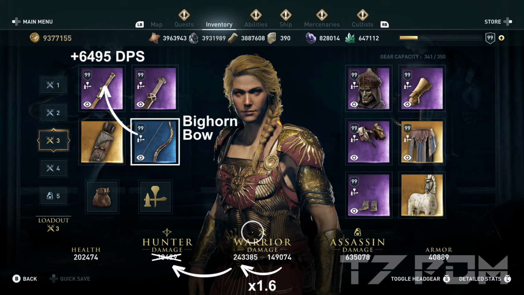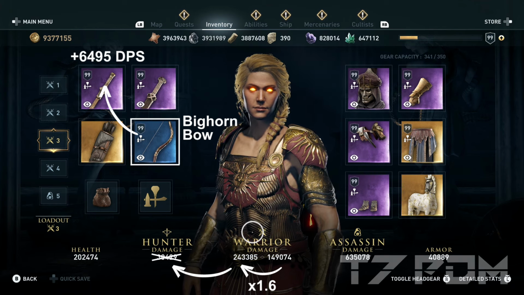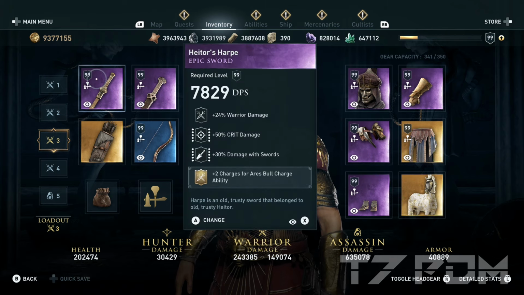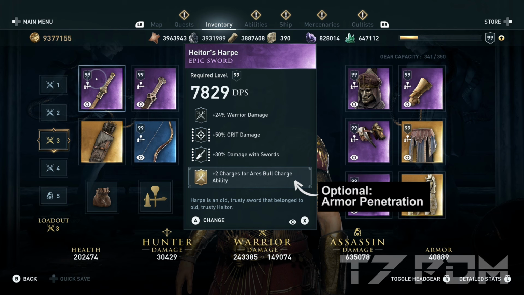All this makes the Bighorn Bow by far the most powerful item in the game, so definitely make sure to use your 203 credits to get it from the store, otherwise you will have to pay for it. In our left melee weapon we will use Hater's Harper, which is the perfect warrior sword with warrior damage, critical damage and dangerous swords, and here we will add the +2 charges for Bull Charge ability, which is an absolutely crazy ability that simply melts every conquest battle.